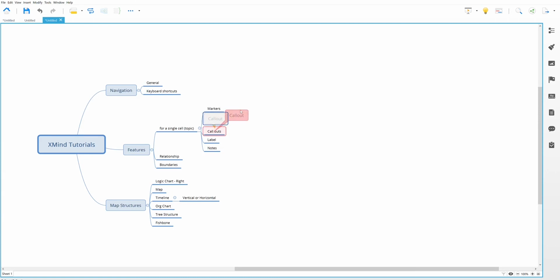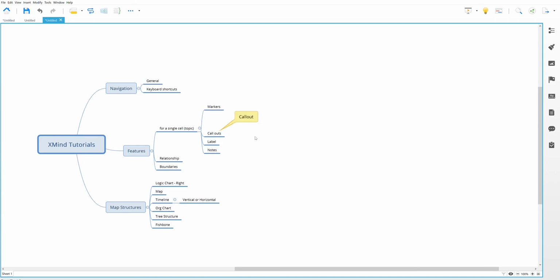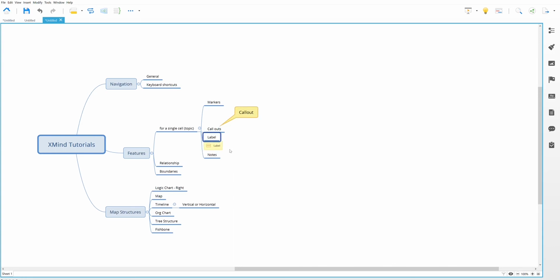You can drag and drop that one so it's a little bit spaced out. A label is this, label, and a note is this, note. Yep, and the marker is like this, and maybe also like this, and maybe like this. Yep. Okay, so far so good.